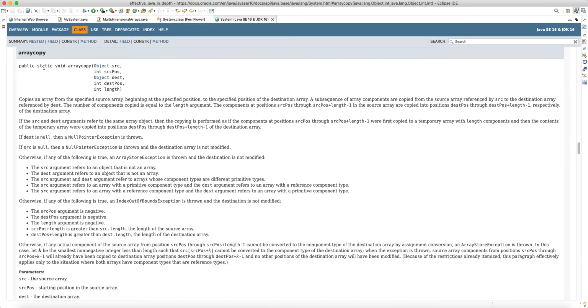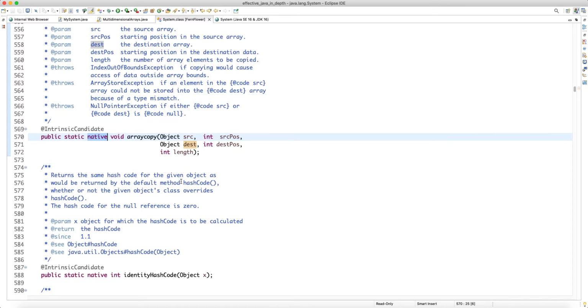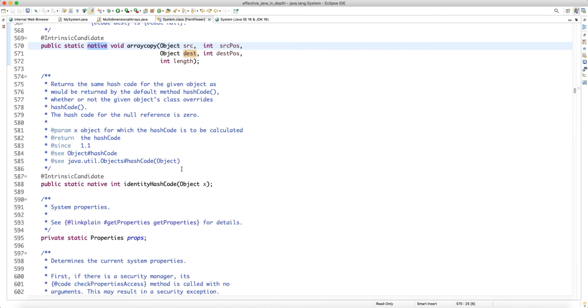I'm not sure why it drops the native from the declaration, but for some reason it drops native.